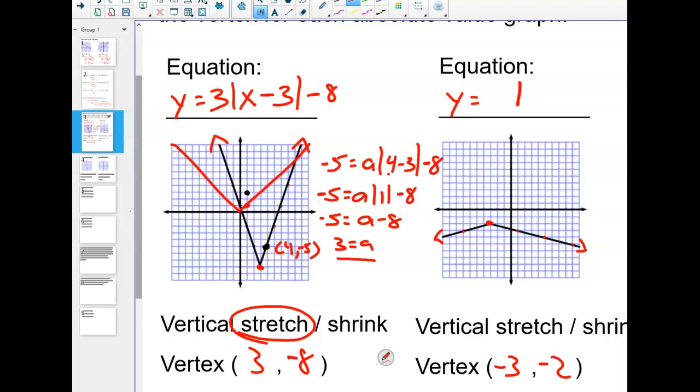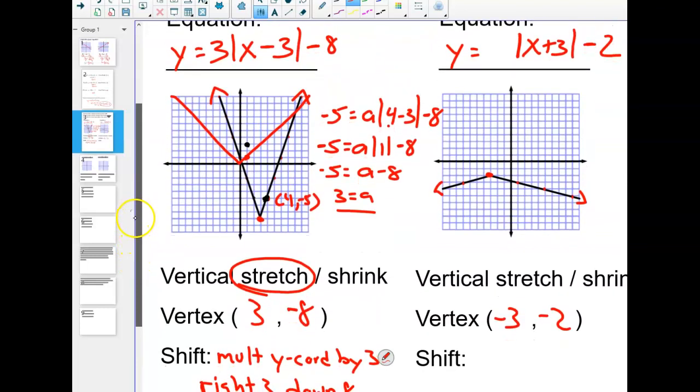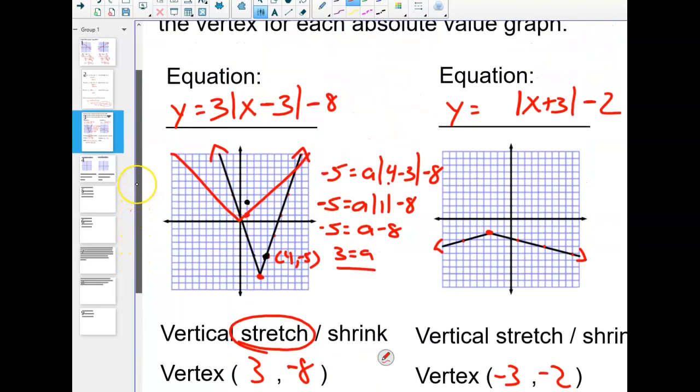All right, so what would make this absolute value equal to 0? It would be x plus 3. If I plug the negative 3 in for that, I get 0. My shift down would be a negative 2. So the vertex is negative 3, negative 2 then. Now, from that, I'm going to have to work down here a little bit.